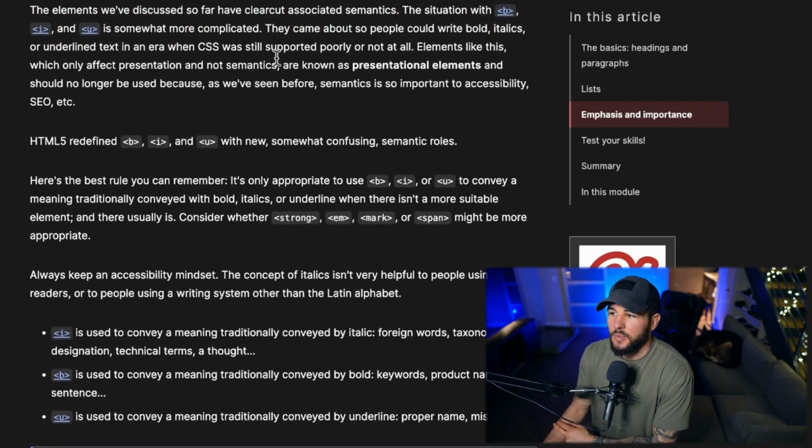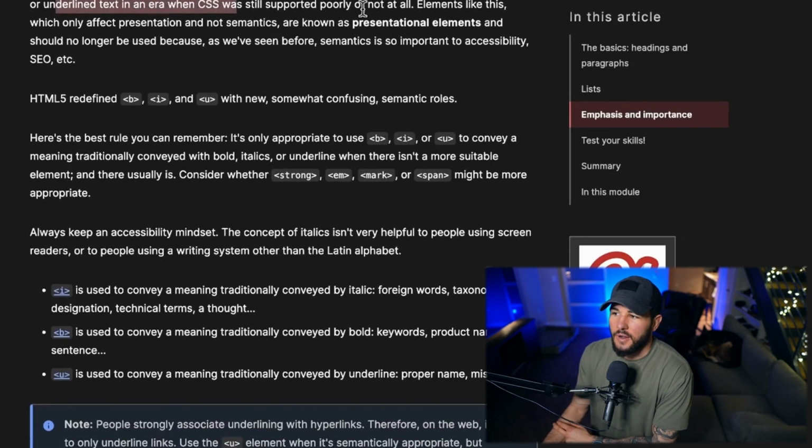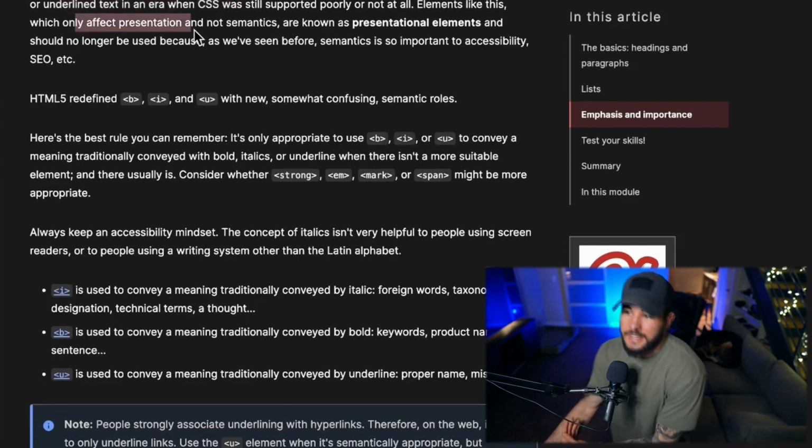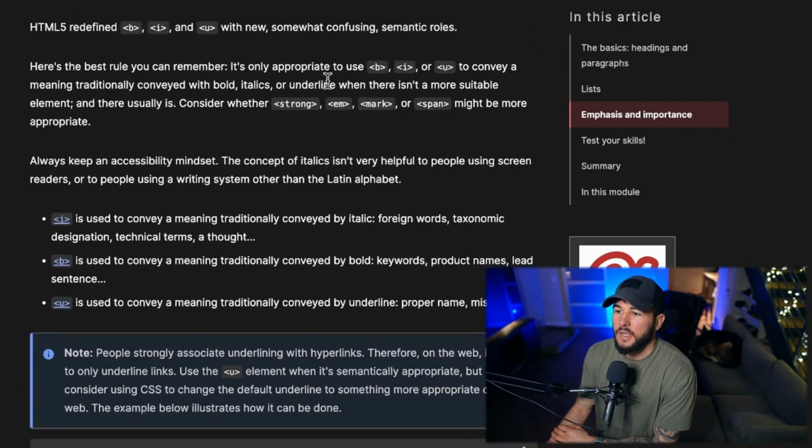They came about so people could write bold, italics, or underlined text in an area when CSS was still supported poorly or not at all. Elements like this, which only affect the kind of styles of text and not the semantics, are known as presentational elements and should no longer be used because, as we've seen, semantics is important for accessibility, SEO, etc.